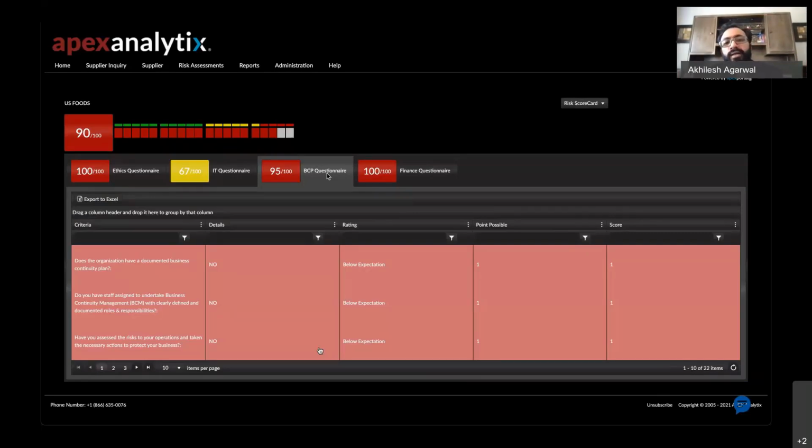And then we have third-party risk assessments, like with connections to DNB, LexisNexis, and so on. So it's a very comprehensive module, and we'll be talking more about the in-depth coverage of our risk module in future demo sessions.